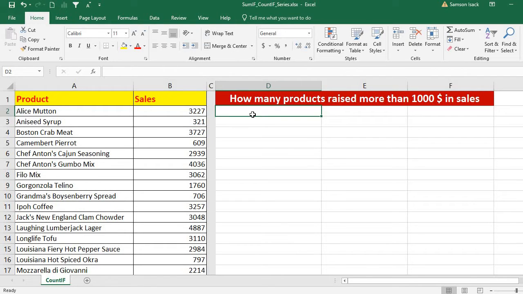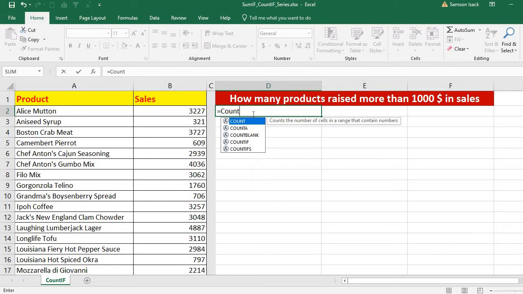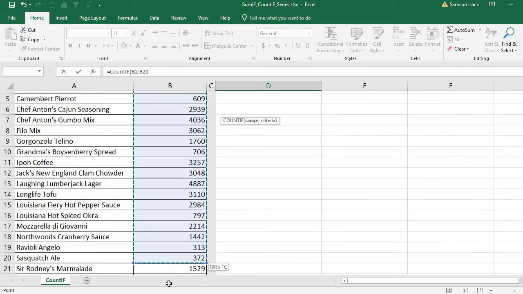Equal to COUNTIF. So what is your range? Your range is the sales. You are going to check whether the sales value is greater than 1,000, right? So you are checking the sales value, and your range is the sales.